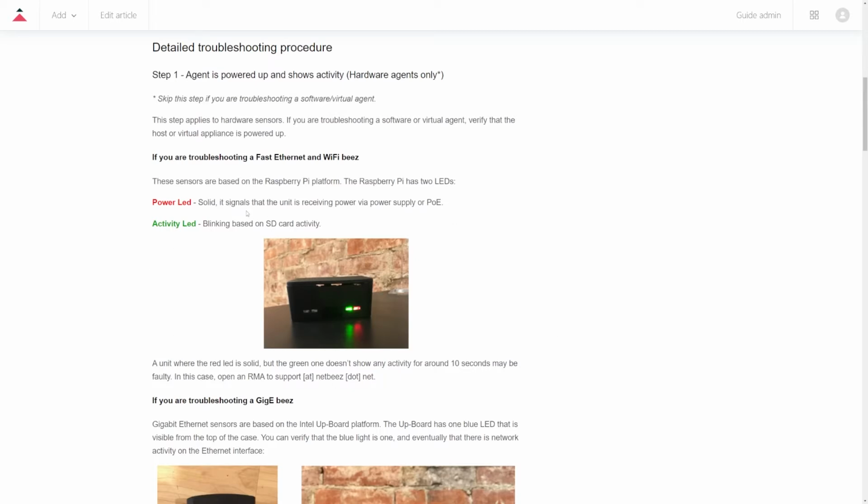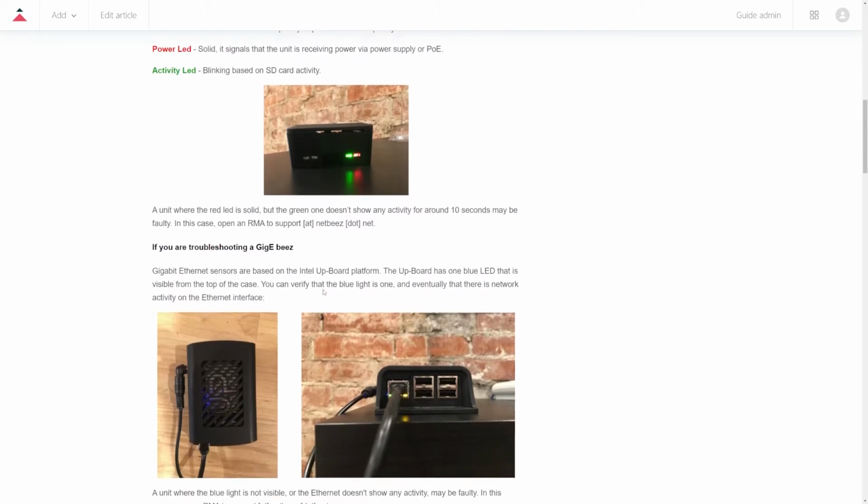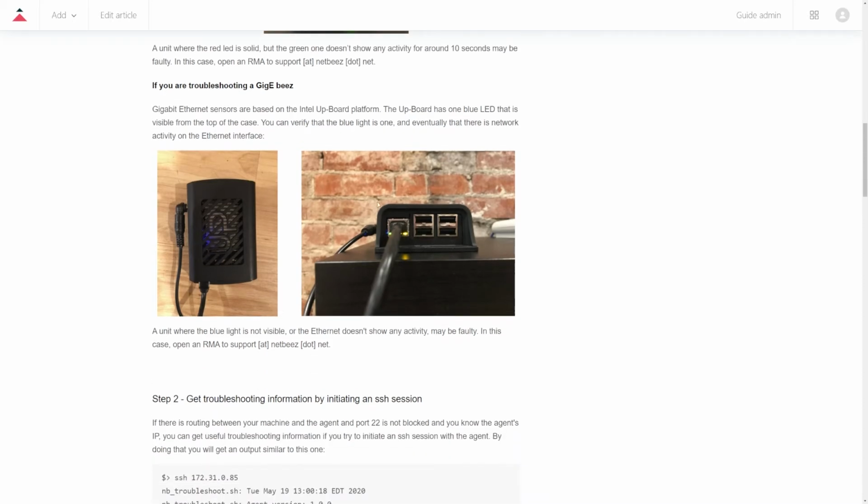Depending on what kind of agent you have, if you have a 10100 or even a Wi-Fi agent, you'll see generally two lights, depending on what model and year you have. They'll be located in different places, but you're looking for a red LED solid light. That's going to indicate it's receiving power. Green activity light. You can also look, if it's a wired interface, for activity along the Ethernet port. If you have a wired gigabit Ethernet agent, you'll want to look for a blue light on the inside for activity. And then again, you can look at the Ethernet interface for activity with amber and green as well.